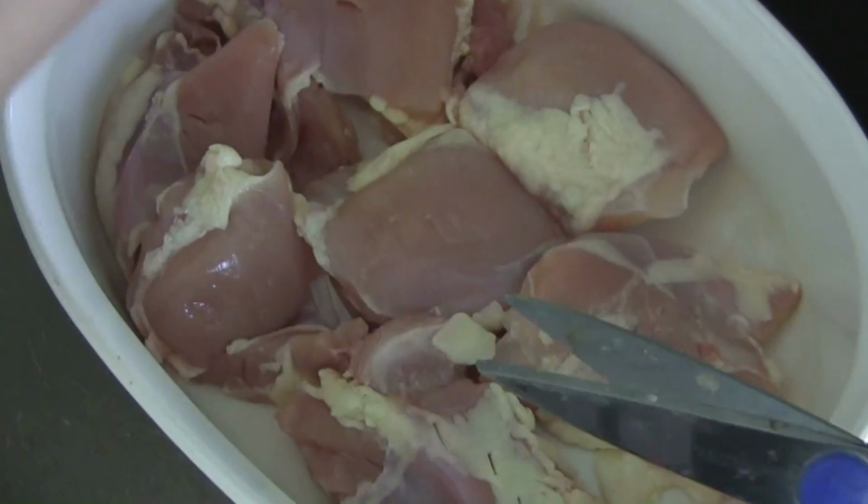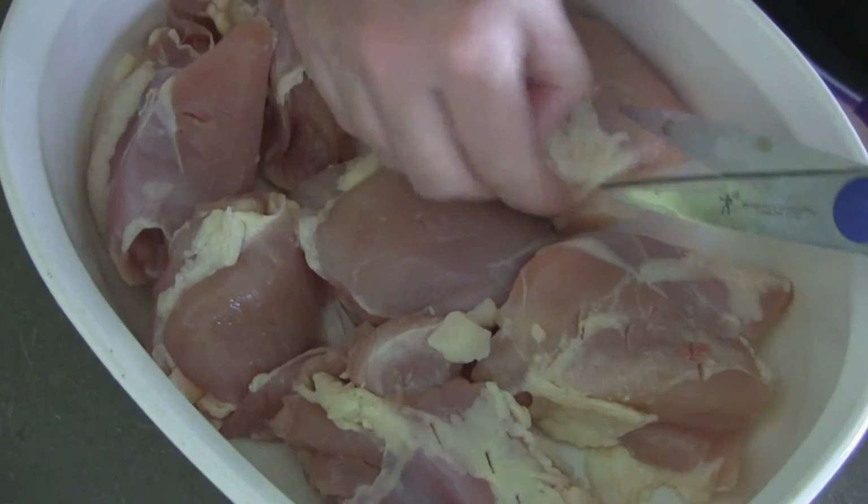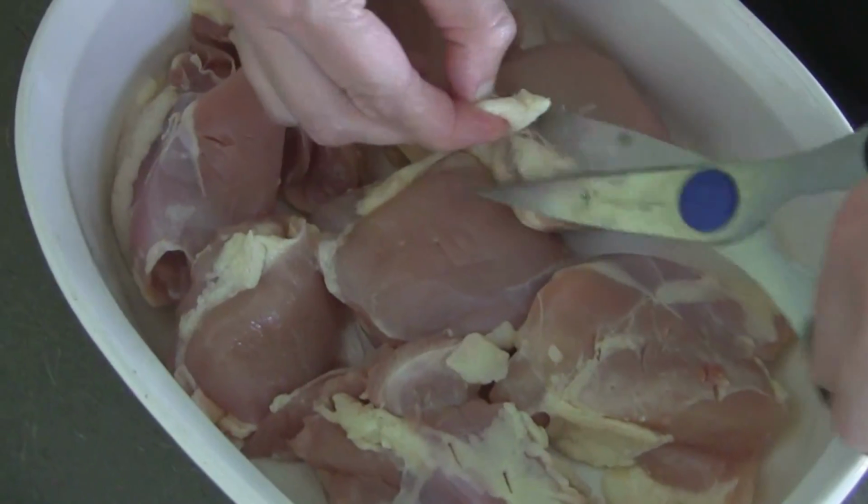Okay, so my wife, for health reasons, came along and decided she wants to cut off the fat. So, and she is putting her 2 cents in. There we go.